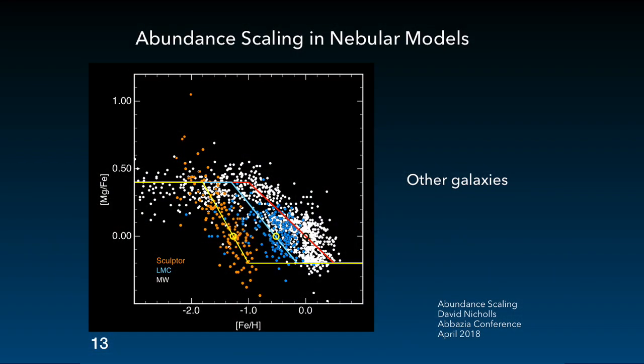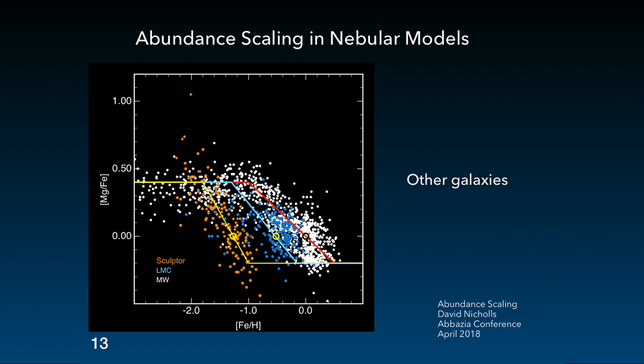The same thing can be derived for other elements such as chlorine. See the paper for details. One more question arises, and this is shown in slide 13. How does the stellar data behave in other galaxies? We have data for the Large Magellanic Cloud and the Sculptor and Fornax dwarf spheroidals.